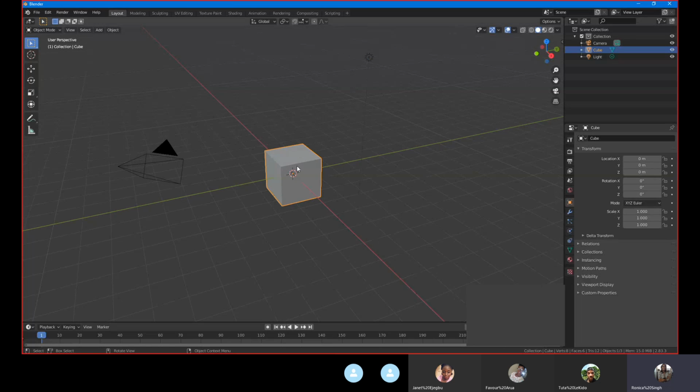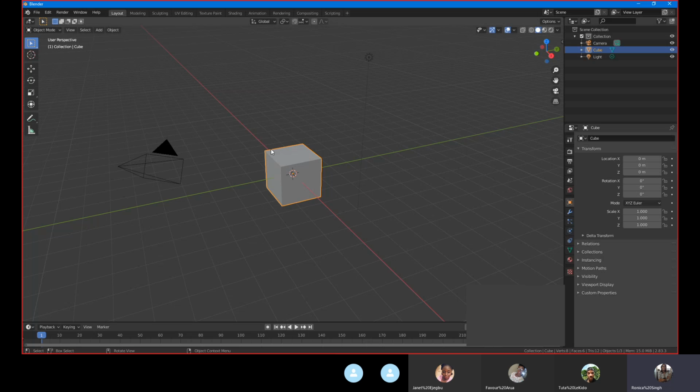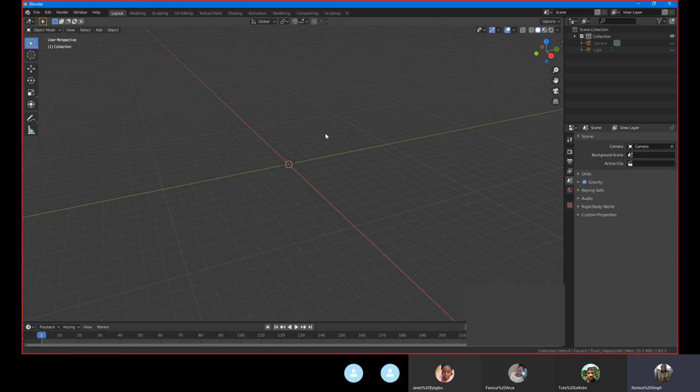So I'm going to delete this object, which is Shift A. Before you delete, you have to make sure the object you're deleting is selected, like it is right now. Sorry, it was supposed to be X for delete. Right, delete. So I'm going to turn off the light and the camera because we don't really need them at the moment.